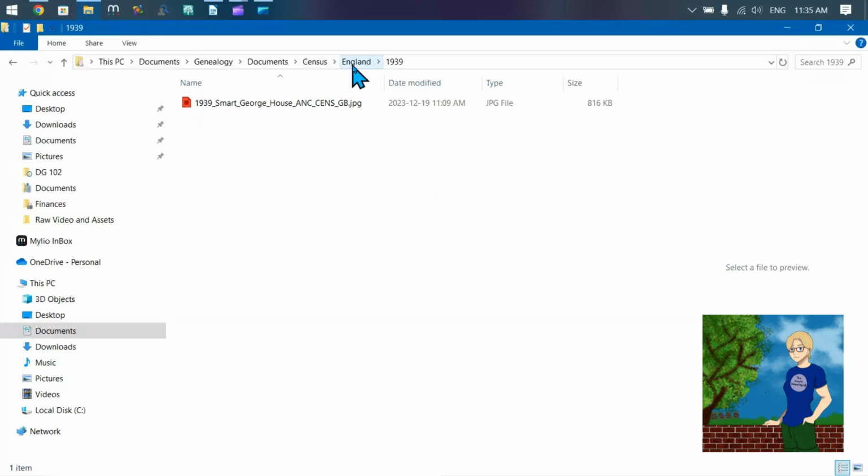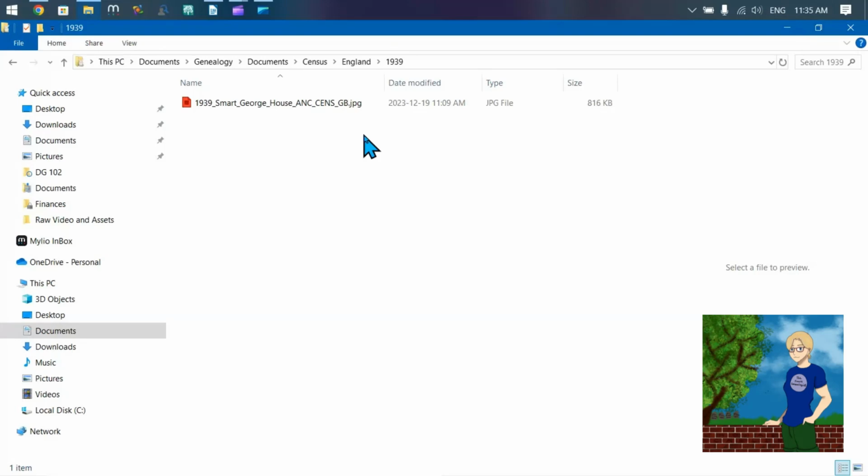I do prefer doing this by location rather than by, say, surname, mainly because I do have some census documents that have more than one family member or one family related household on the same page.